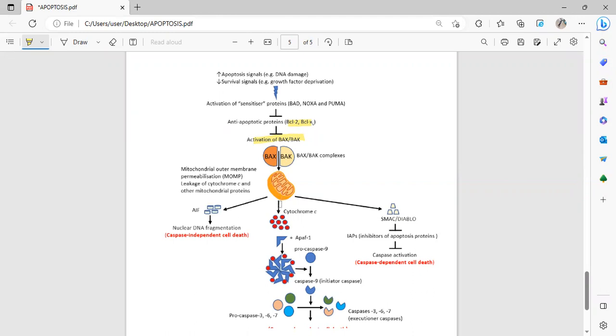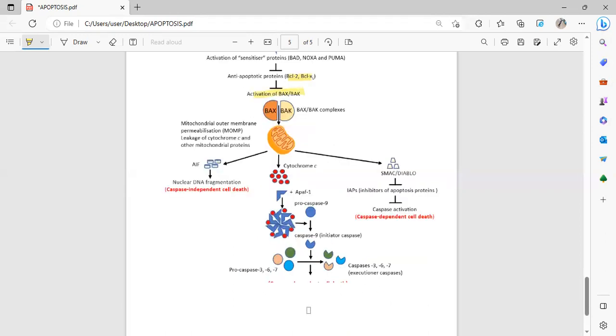When cytochrome C has leaked out, it will bind to APAF1. APAF1 will recruit procaspase-9, which is broken down by cleavage to form caspase-9. Caspase-9 can then act downstream by activating other procaspases like procaspase 3, 6, and 7, which go and break down the DNA. After the DNA is broken down, the cell cannot survive without DNA, so the cell will die. So those are the two pathways of apoptosis. I think I'm done and it's quite clear.